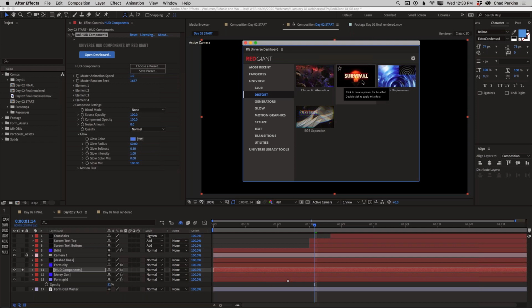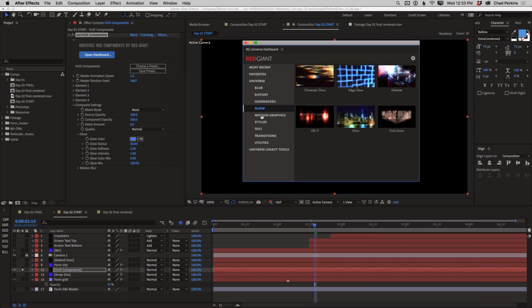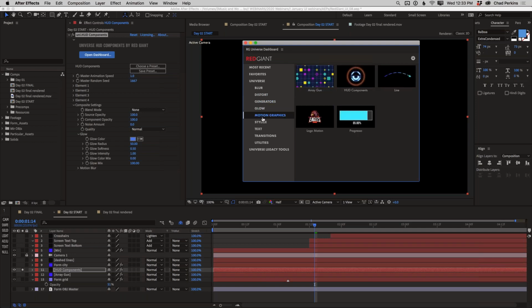There's heat wave, if you're trying to create heat distortion, there's a bunch of cool presets for that. Prism displacement, generators, glow, all the motion graphics tools we're going to be looking at. Again, you just mouse over, there's a ray gun, it shows you what that does. So I'm, again, not going to use a preset. I'm just going to close this out for right now.